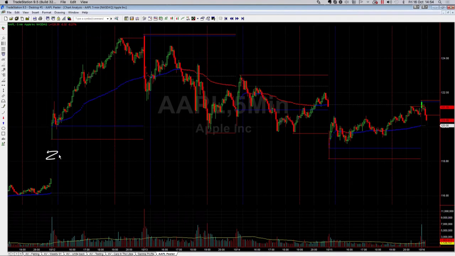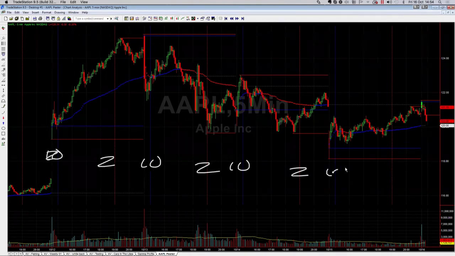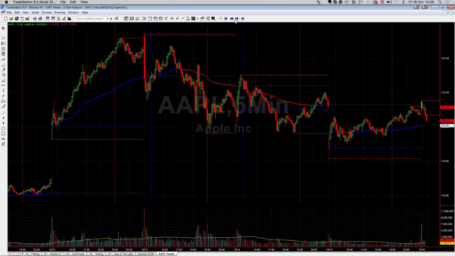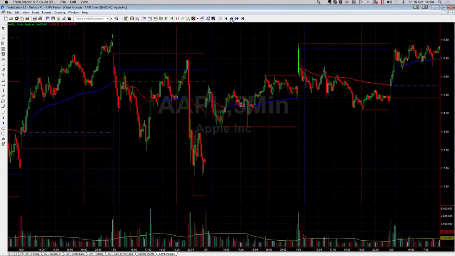So I've got 10 a.m., 2 p.m., 10 a.m., 2 p.m., 10, 2. And again, I can look back over the last few days. So what I want to do is see if there is a trade opportunity. I'm looking for that breach of prior swing highs. I don't necessarily need the break of a previous day, although they are going to provide the better opportunities. So as price goes below a prior low, trade the first pullback or trade the next pullback. We can find these opportunities all over the place.